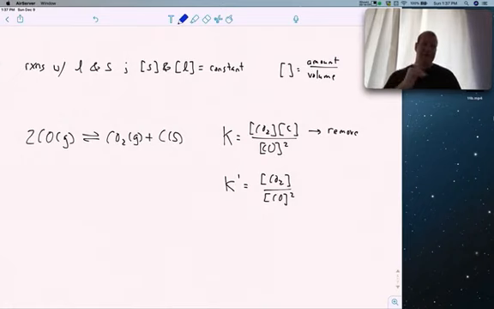Okay, so what about if there's a liquid and solid in an equilibrium constant? So for instance here, look at this reaction. 2 carbon monoxide gas is in equilibrium with carbon dioxide gas and solid carbon. So the equilibrium constant is the concentration of CO2 times the concentration of carbon all over the concentration of carbon monoxide squared. What we do is we remove the concentration of the solid and or liquid. The reason for that is because they're constant.